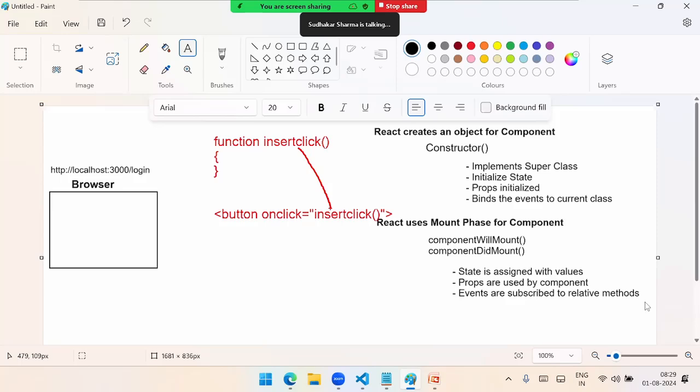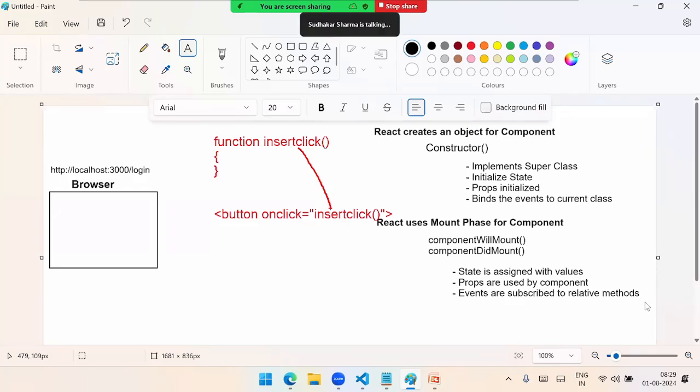That means where you keep it, which name you give, all this matters. The software uses a binary mapping technique. By using that mapping technique, it will verify that the same name is there in the same scope. If it is outside the scope, it can't. It should be in the same scope and in the same reference. Then name mapping will be done, and due to that mapping, it is going to execute. This mapping will be done at the time of mounting.